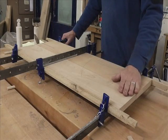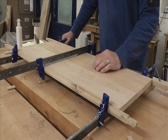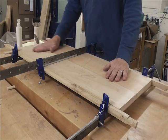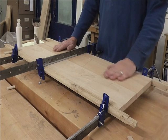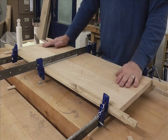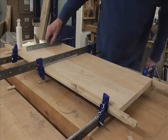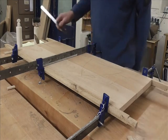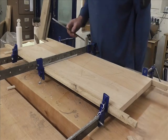Biscuited the other board, and I've now got them dry clamped. It's really important that you dry clamp before you actually go for a glue up, because there's nothing worse than finding that you've got glue everywhere and then one of the biscuit holes isn't deep enough or something like that. So I'd advise that you always have a dry clamp before you actually start putting glue on. And I've also checked that it's nice and flat all along, so I've checked and corrected any imperfections there before I put any glue on.